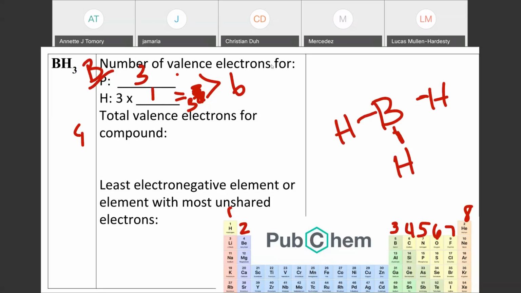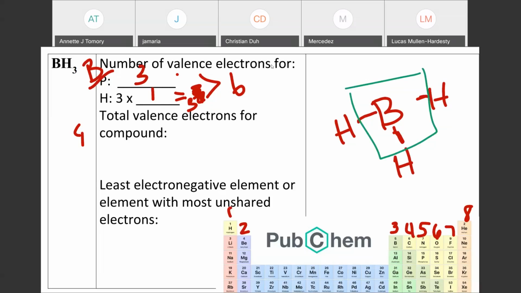And I'm going to look at boron. Now, remember, hydrogen will never have more than 2, period. So hydrogen's automatically an exception to the octet rule because in order to be like a noble gas, it has to be like helium, which only has 2. If I look at boron, how many electrons does it have? 6. Is there any way I'm ever going to make this have a full octet with this particular structure?